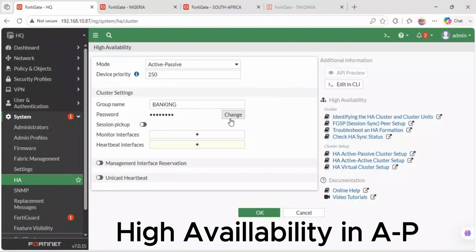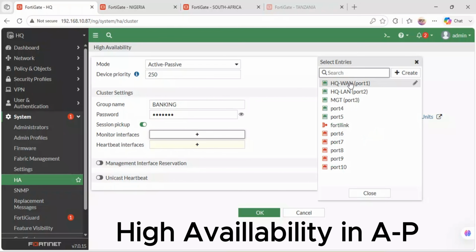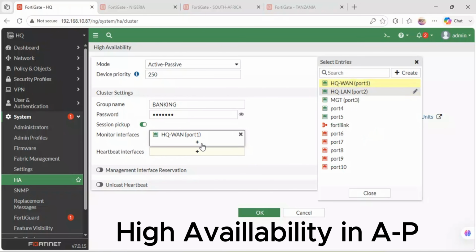Then the password, I'm going to change Fortinet. No, it will collide with the previous password. For session pickup, you enable session pickup. The monitoring interface is the one interface under LAN.